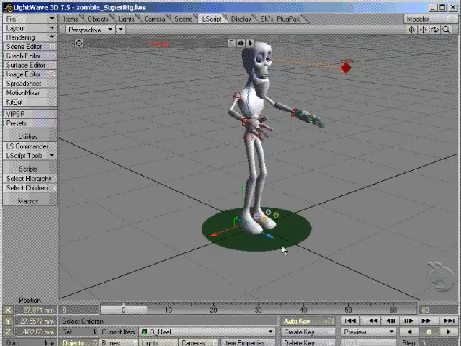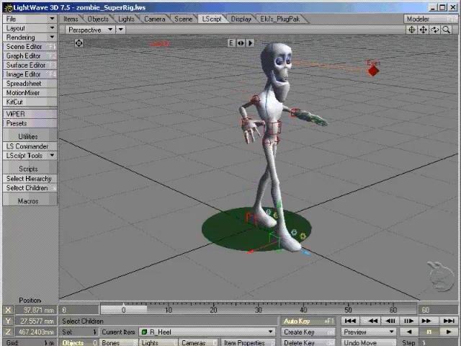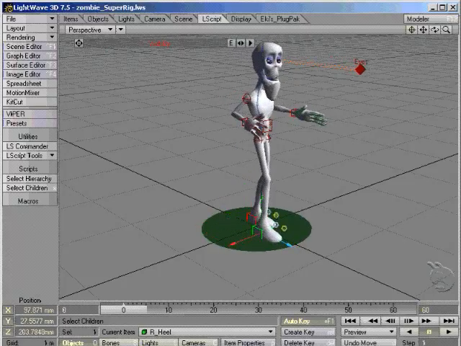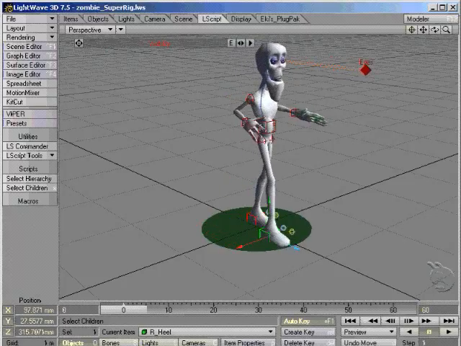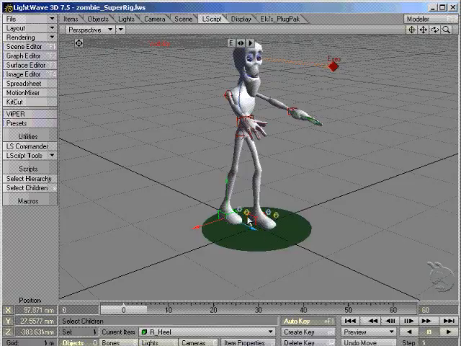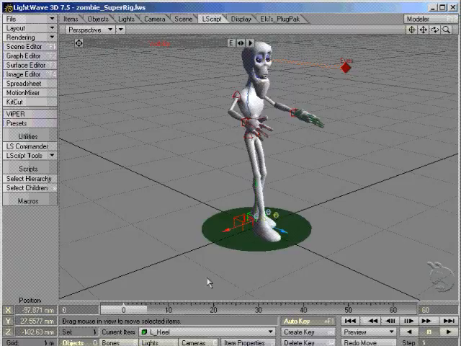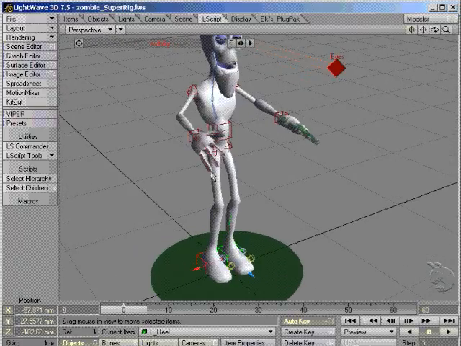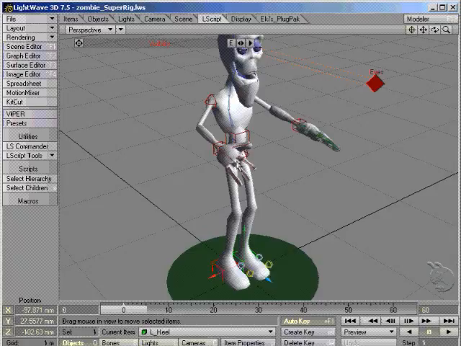Now, if I move either foot in the Z direction, you'll notice that the pelvis will automatically relocate itself to the center point between those two nulls. And this can be a really handy thing, especially when you're doing a walk cycle. This is definitely a time saver in terms of relocating your pelvis without really having to go in there and animate every portion of your rig.